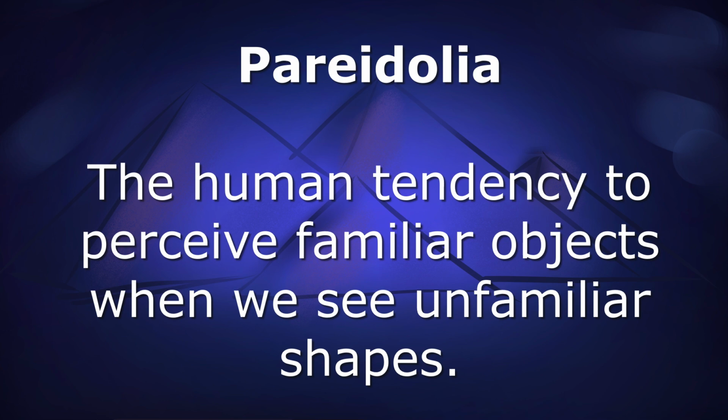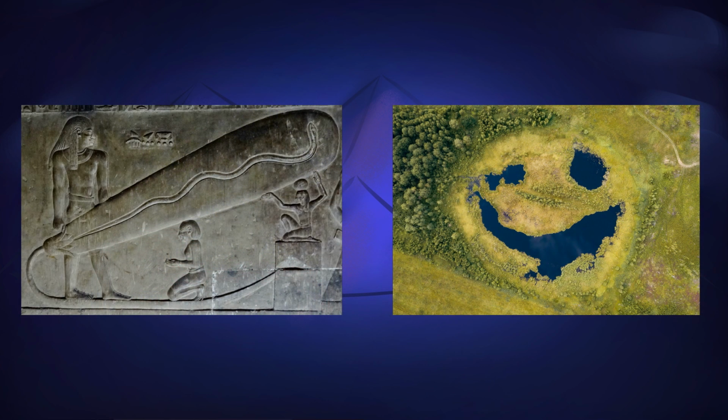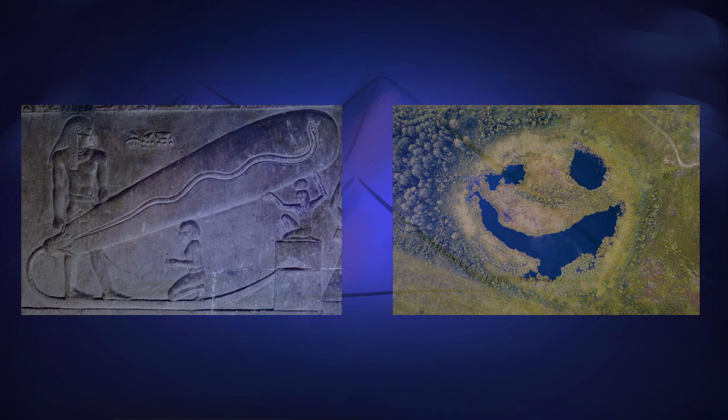Pareidolia is a form of optical illusion, or more precisely a neurological illusion, where our brains try to interpret unfamiliar shapes as familiar ones. If you see a light bulb here or a smiling face here, it's because these shapes are close enough to familiar ones that your brain does a bit of short circuitry to help prevent you from being confused by what you're seeing. It's really much more complicated than that, but I'm not the armchair neuropsychologist. Many of these illusions have a simple explanation.